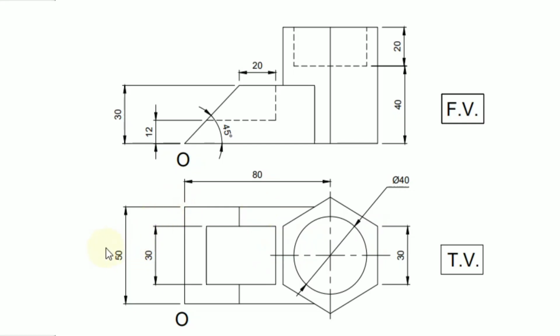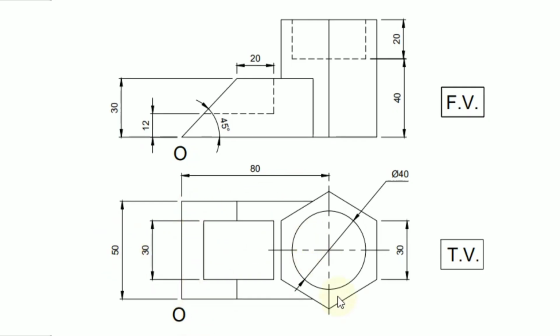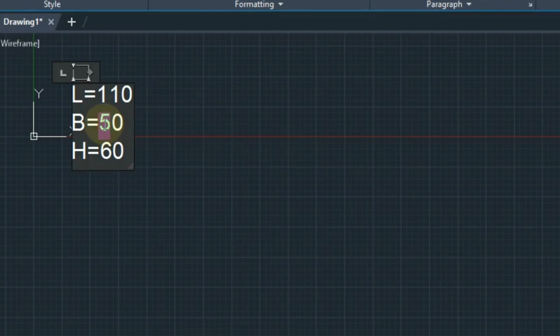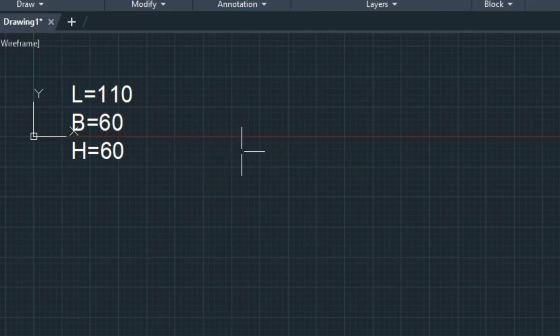Friends, here the total breadth would not be 50 mm because we can see apart from this plate or apart from this block there is some part of this prism which is moving beyond these lines as well. So we want to find out the distance from this point to this point. That would become exactly, if this is 30 mm, this distance also would be 30 mm. So this 30 plus this 30 total would be 60, not 50. So we'll make corrections here. Breadth, instead of 50, it is 60.